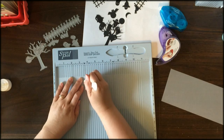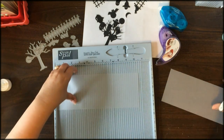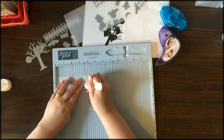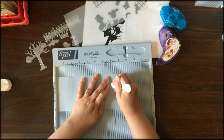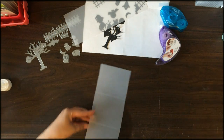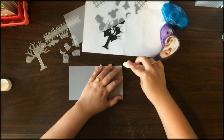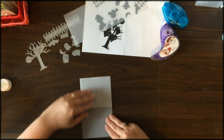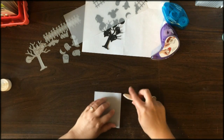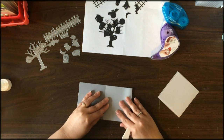I'm going to use my scoring tool here, so at 3.5 and at 7. And I'm going to do the exact same thing with my second sheet. So again, score at 3.5 and at 7. And I'll set this aside. Go through and just use my tool on the flatter side to make a crisper score, and make sure I have everything pretty even. Do the same thing here.